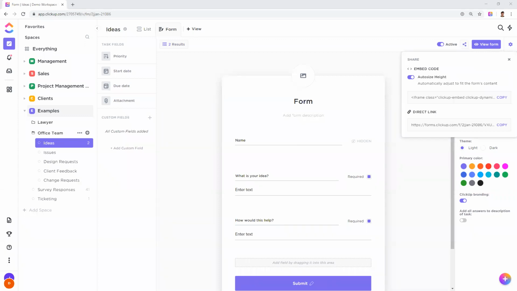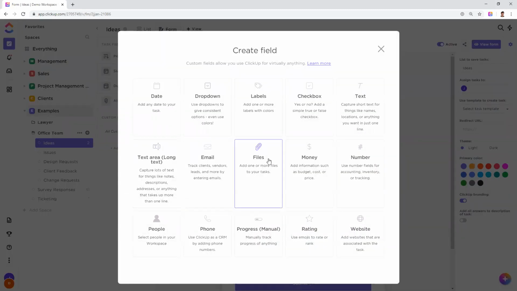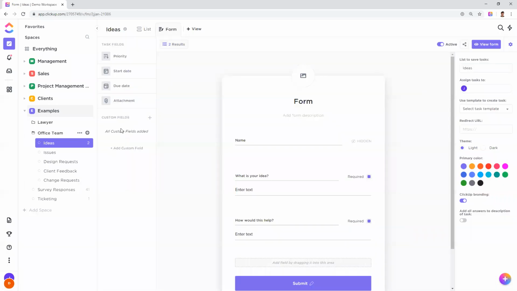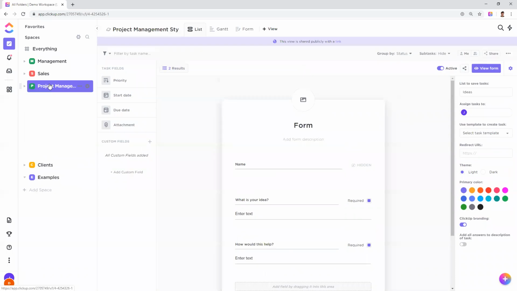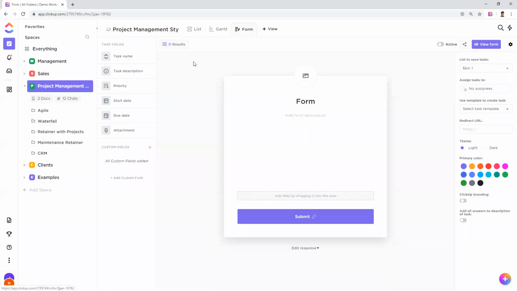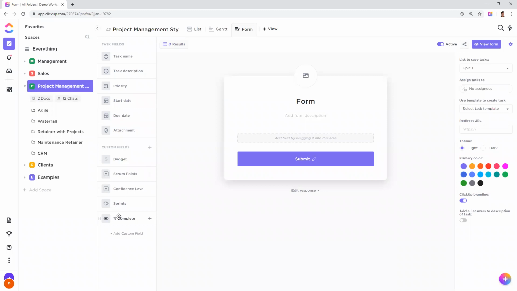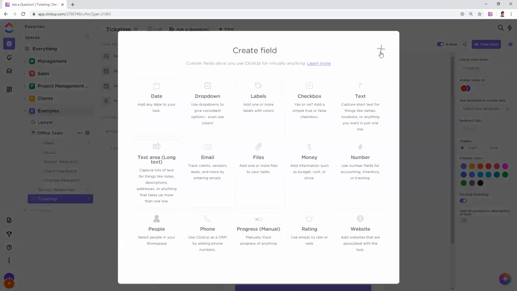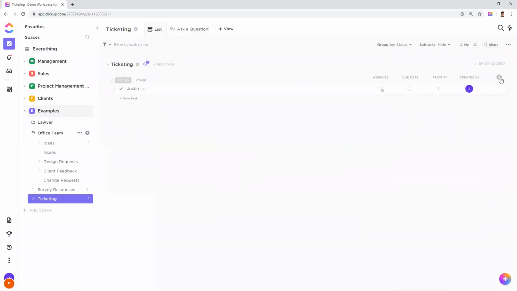When he opens the custom field menu, I'm not seeing choose existing. Good point. You could definitely add existing. If it exists on the list, it'll already be available in the custom fields here. Let me jump to something that probably has some custom fields. Yes, you'll see all my existing custom fields here. But if it exists somewhere else in the workspace, but not in this list, it would be very good to have a button that allows you to add existing here. You could still do it, you just have to jump over to list view and then add the existing fields here. But that's a really good note. I'm going to write that down.